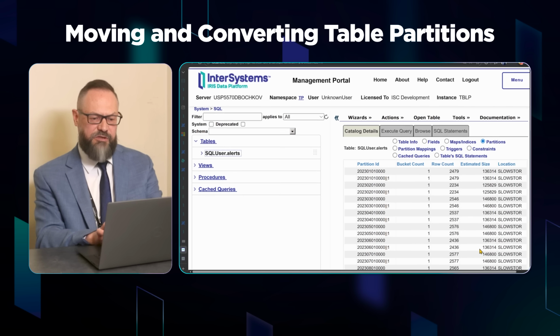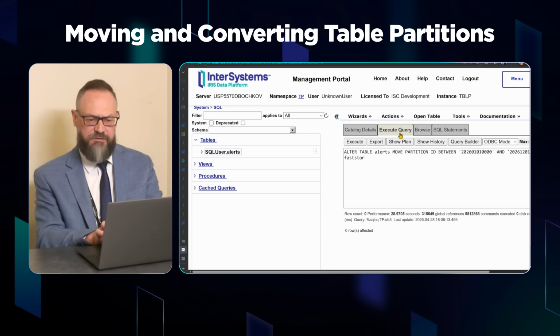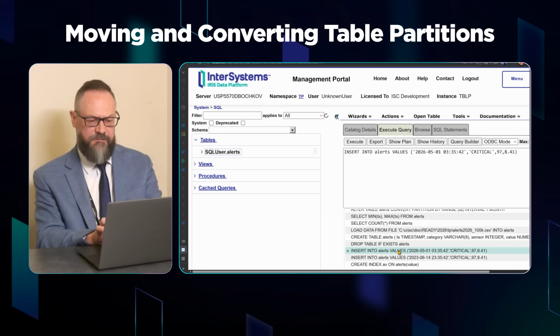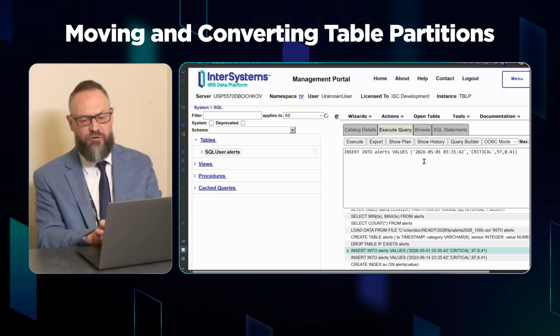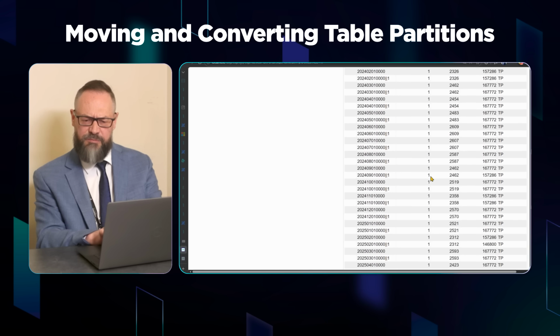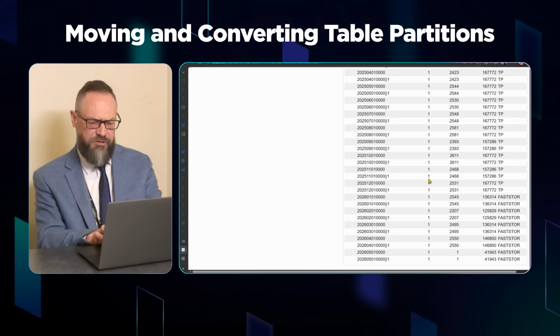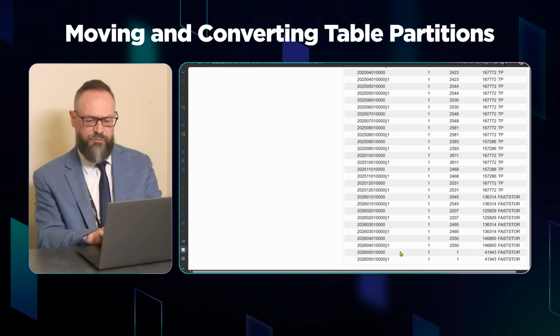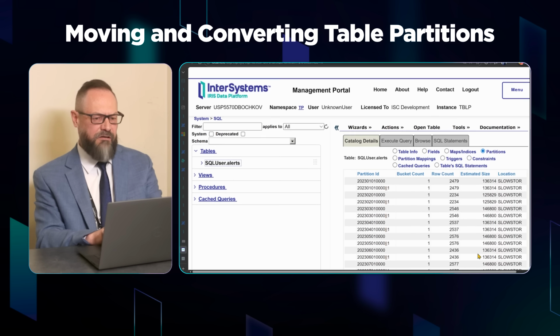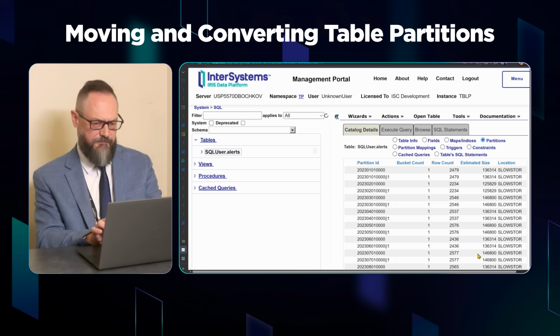You may ask, what would happen if I add more data for the next month? Good question. Let's take a look. What's happening if I insert a single value for May of 2026? I'm going to execute that. I'm going to go check my table again. What happened with the partitions? Oh, look. It automatically created a new partition for May of 2026, and it put that single record there. So everything is done automatically, totally transparent to the end user.